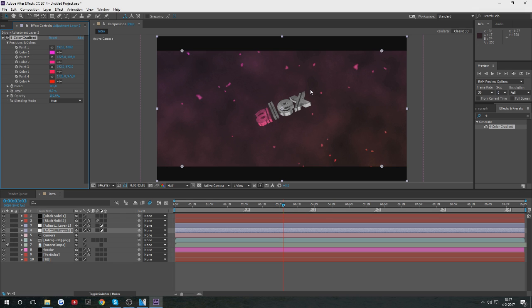It doesn't look really reddish. It looks more like, let's say, pinkish, but whatever. You can change that if you want that to be blue.